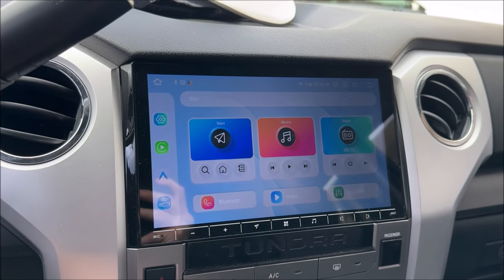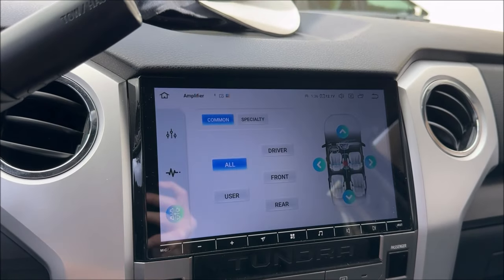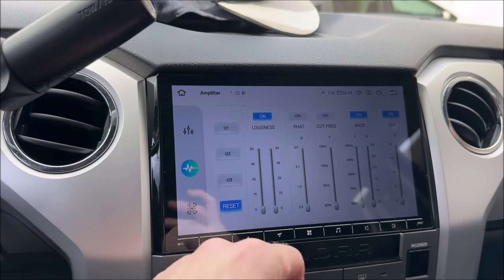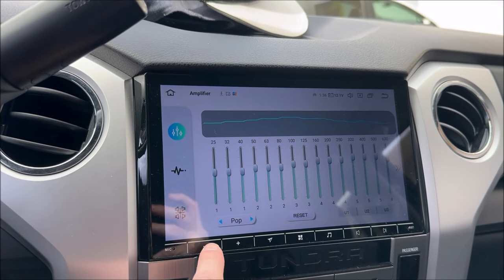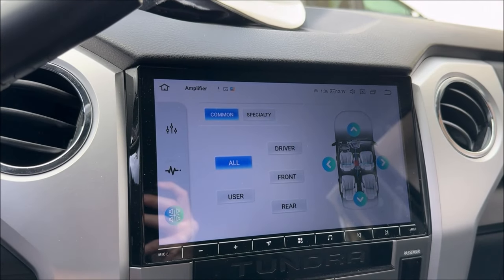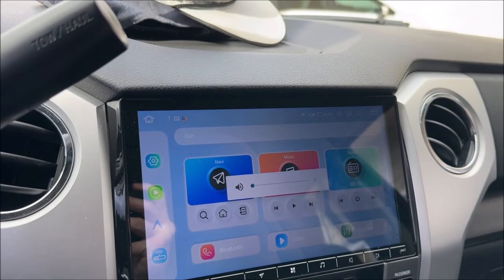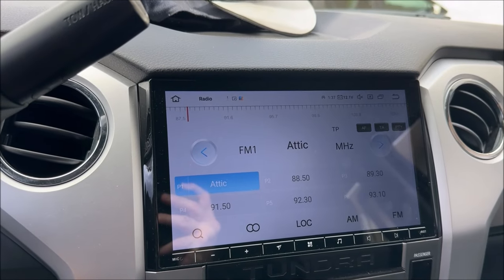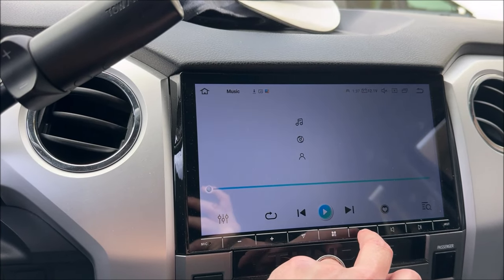The home button takes you to the main display. It does have built-in navigation if you're not running CarPlay or Android Auto. You can adjust the sounds — boost certain frequencies and levels, loudness, bass, subs, and a full-on equalizer with presets like pop and rock, or full custom. This allows you to move the music front to rear, left and right. Volume controls on the steering wheel work without any crazy trickery or adapter. You also have radio and navigation as shortcuts at the bottom, along with volume and track next/previous.